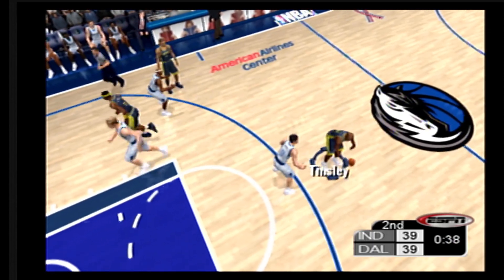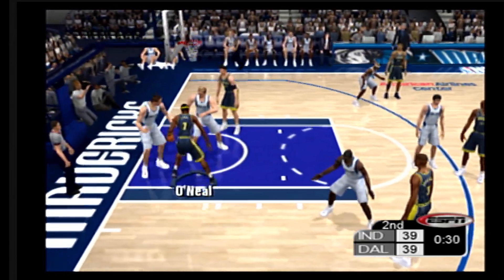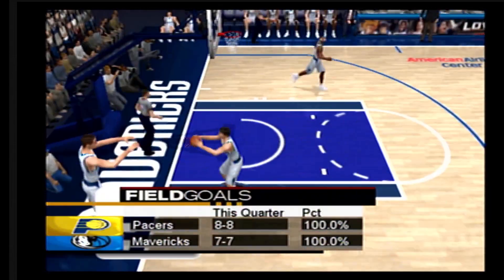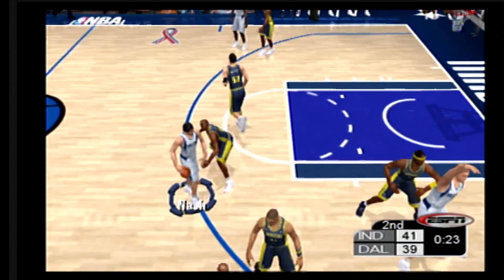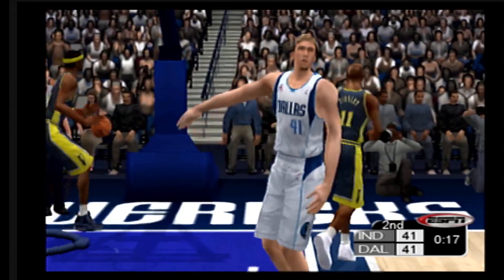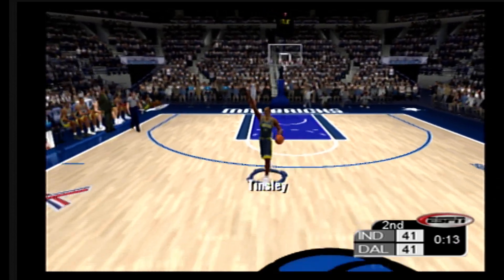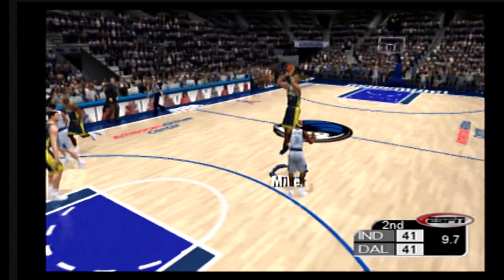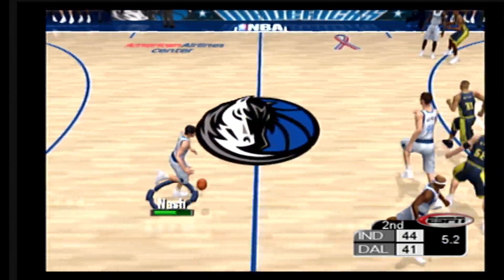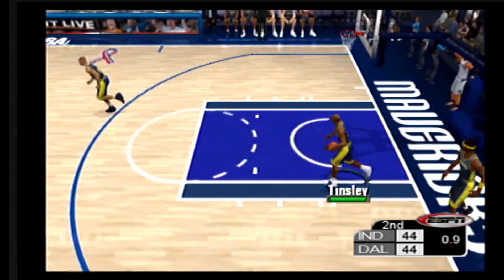Bob, you've got to watch him close out there in the outskirts. 43 seconds here in the second quarter. Tinsley makes the pass — in the paint. O'Neal uses the leaner inside — bang, O'Neal gets the iron, but it goes in. That's where his talent lies — those inside shots, just like that. Get him the ball, keep getting him the ball. Nash is at the controls — he's six out of his last six from the floor. Takes a turnaround J — gets the bucket, seven points this quarter, 12 total. Nash learned a long time ago that it doesn't matter who scores, just that someone scores. He's happy dishing out the assist.